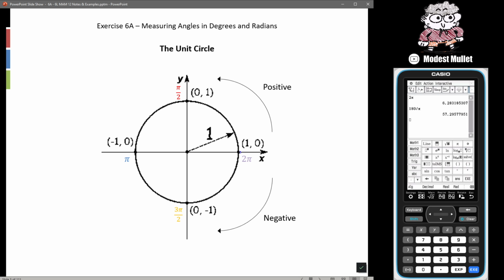We start at this x-axis when we're measuring angles. Don't ask me why we don't start at, say, I guess true north for bearings and things like that, but we don't. We start here and we measure our angles going around anti-clockwise, and that's considered a positive angle. If we go around clockwise direction, we consider that a negative angle. So we always start at the x-axis and then we start sweeping out an angle from there.